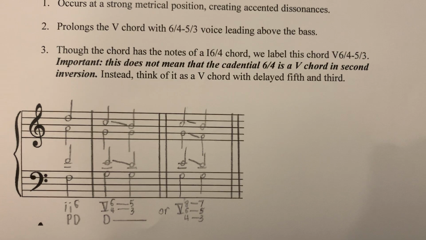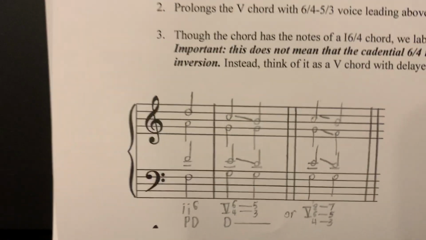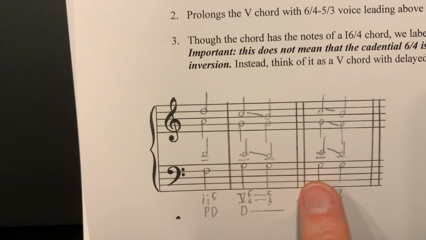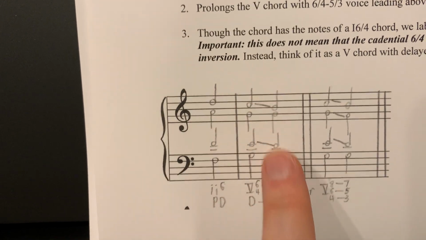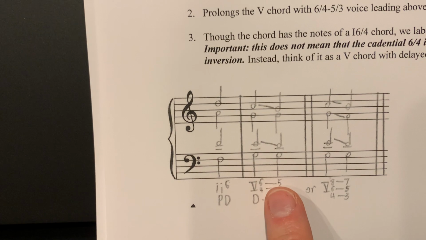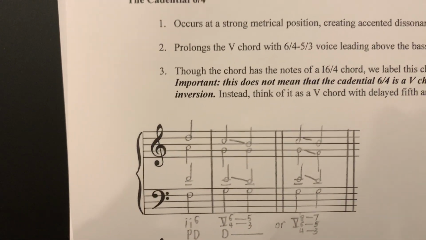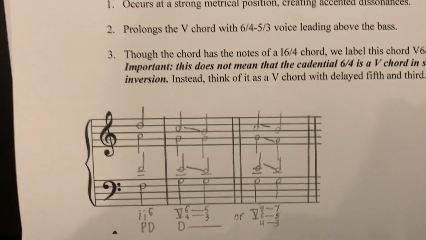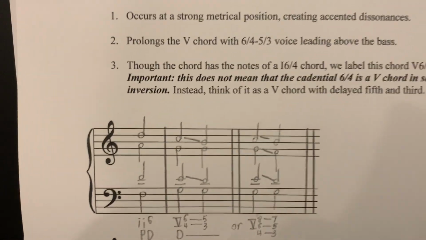And it does so basically, instead of going straight from this predominant chord to 5, I'm going to basically delay the 5th and the 3rd by having the 6th and the 4th move down to the 5th and the 3rd. And therefore I just kind of delay the voice leading motion.